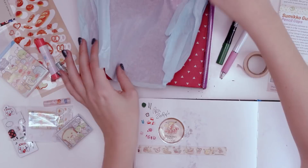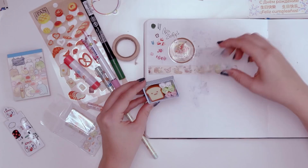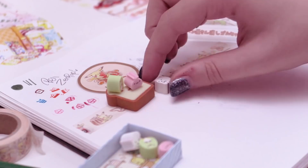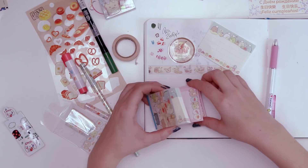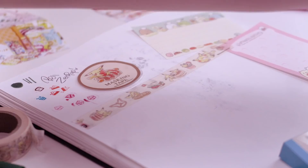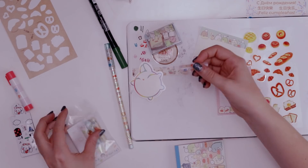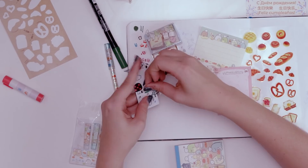I believe that is everything. I'm gonna read through this to make sure I didn't miss anything. Oh man, look at that precious cinnamon roll. This is gonna be tricky — how will I use these to make something? What if we made just a little bakery for these little guys to live in? I like how they're flat on the bottom so they can actually stand up. Last time I stuck and pasted some of these in my sketchbook, which helped me see everything at once and gave me a better visualization of what I was working with. I'm gonna make a cute little collage. I'm not sure how we can use erasers or pencil caps in art, but we can try to take some kind of inspiration from them.